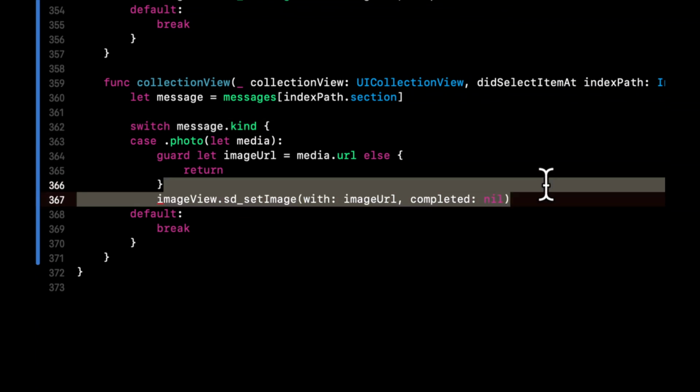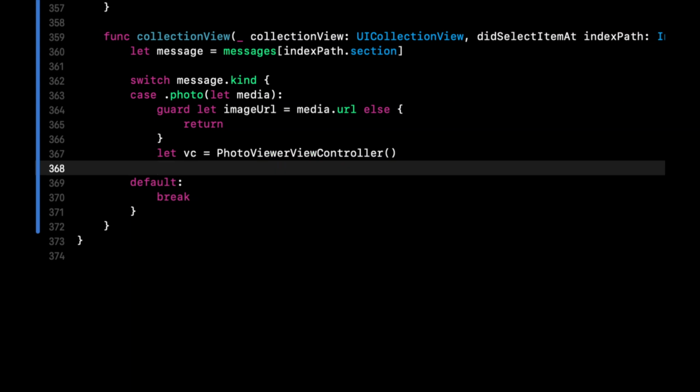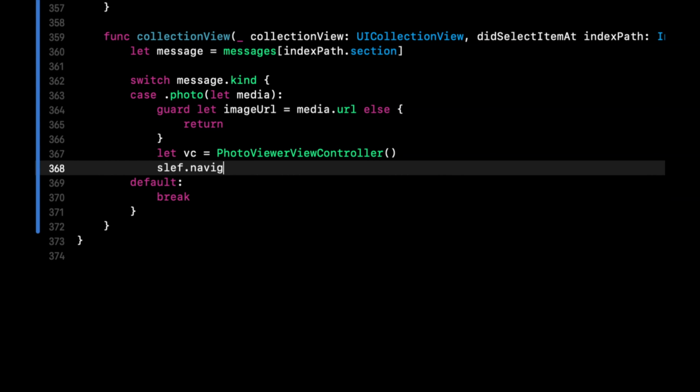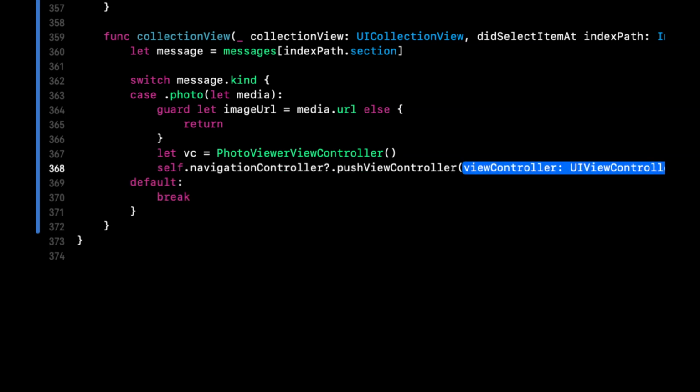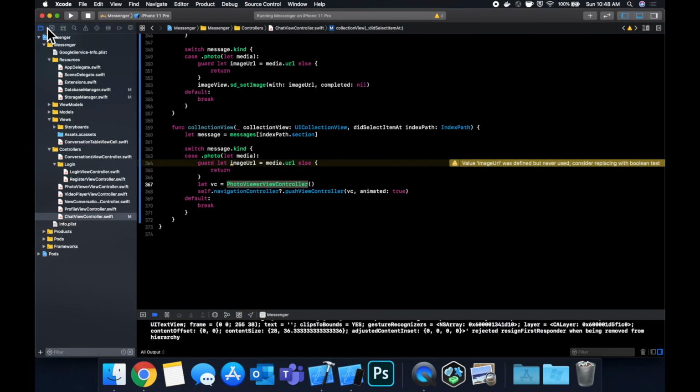So now that we have the URL, we can invoke our new view controller, which we created, but it's totally empty right now. And it's PhotoViewController. And we want to say self.navigationController.pushViewController. Man, I can't spell self. Self.navigationController.pushViewController. We want to push this VC, animated true. And let's go quickly implement this photo view controller, and it should be a very small amount of code.